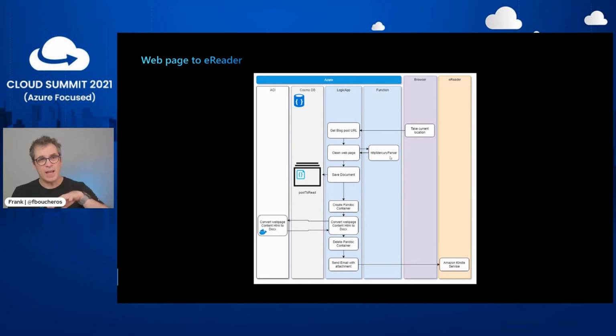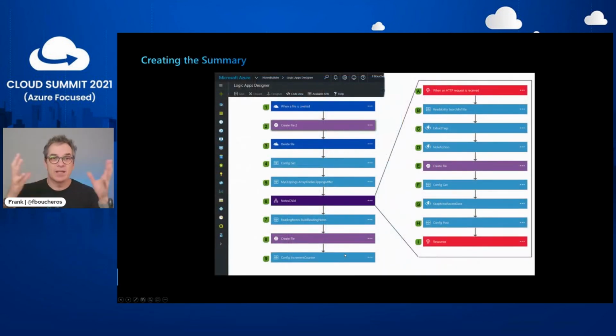And then I have that in an Azure function, clean that, and the best converter, so the way you can send a document to that e-reader, the best way to do that is to send an email with a Word document. But I have an HTML page, so I use Pandoc, so I create on the spot an Azure container instance with Pandoc. Apparently, it's the best converter ever. And I just do that. And it runs automatically. And every Monday, because I'm publishing my notes, that's my way to Google myself, because I always remember, yeah, I read an article about something, then now I could do that.